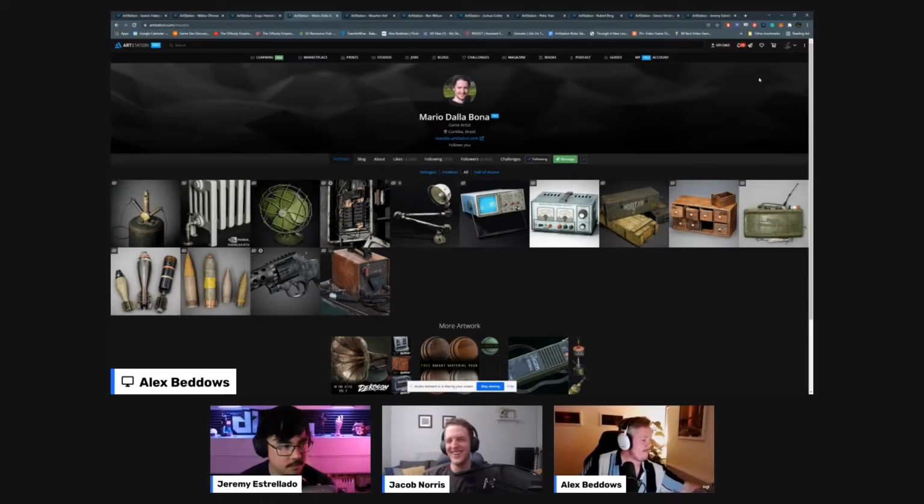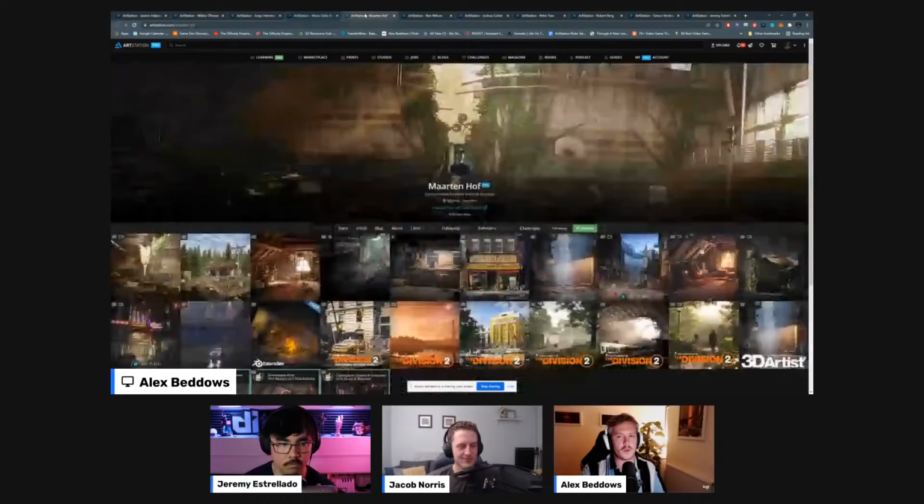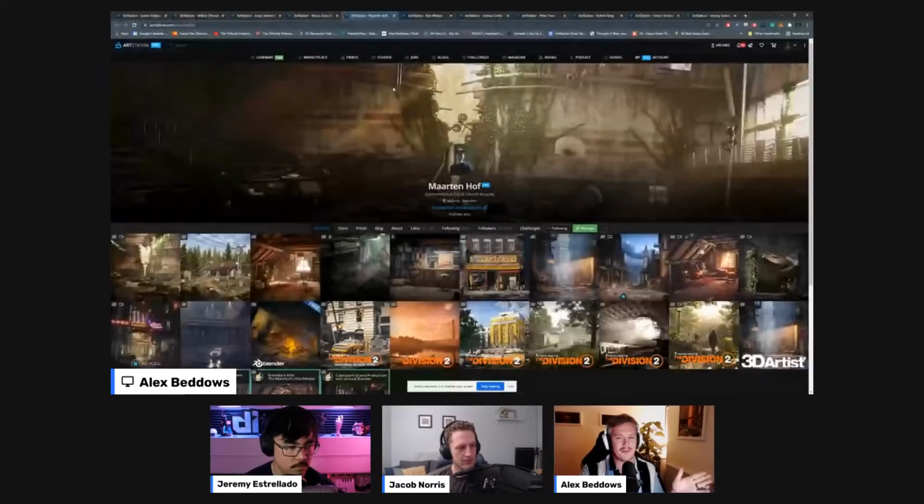So let's flip it on its head. We've looked at someone where we get really finite, down into individual assets. On the flip side, you've got someone like Martin Hoff. I think a lot of us, especially me and you, Jeremy, being from the Dynasty community, are big fans of Martin's work. And I think he's a great example of somebody who clearly has an inclination to world building.